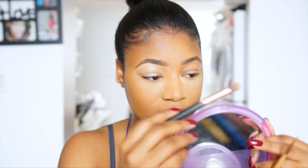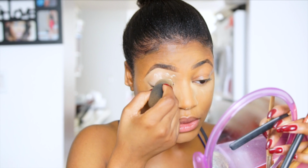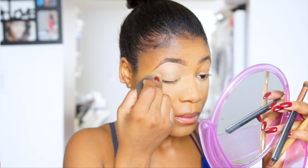Tarte Shape Tape Concealer. This is not new. In Tan Sand. I'm going to just use this to clean my eyebrows, and I'm also going to use it to prep my eyelids. Okay, then I'm just going to set this with some powder. So still using the same Sacha Buttercup Light. Okay, so I'm going to move on to my eyes.